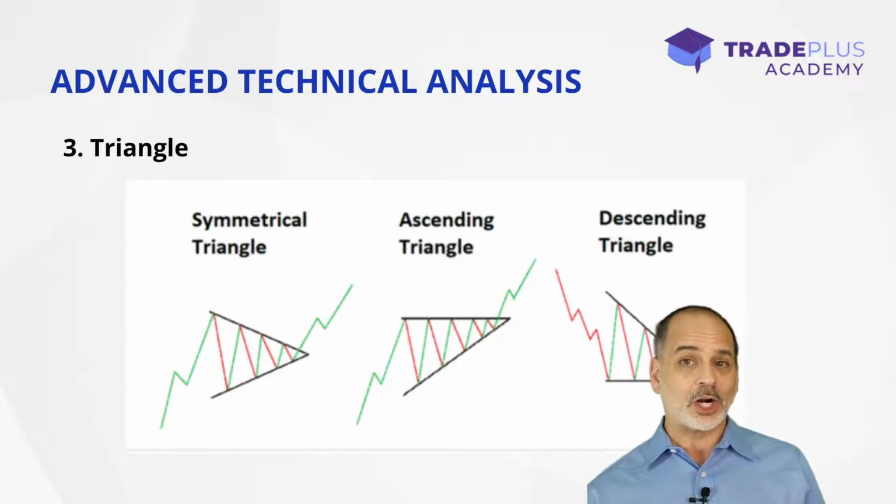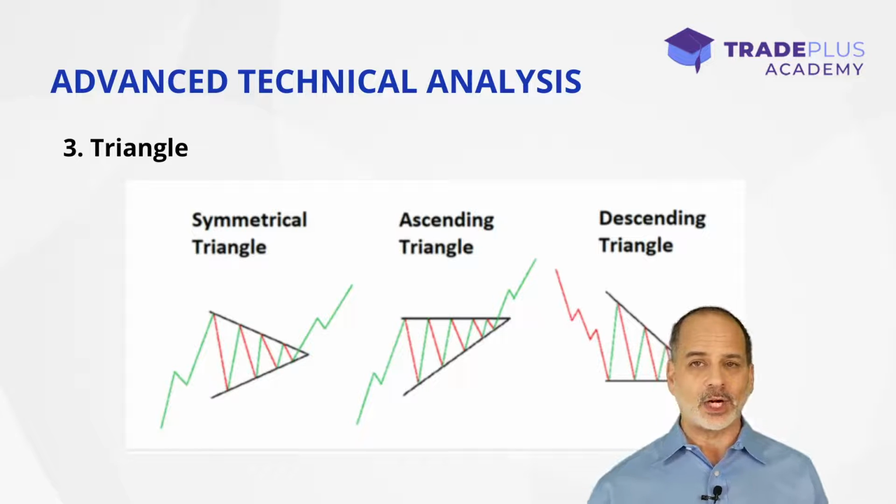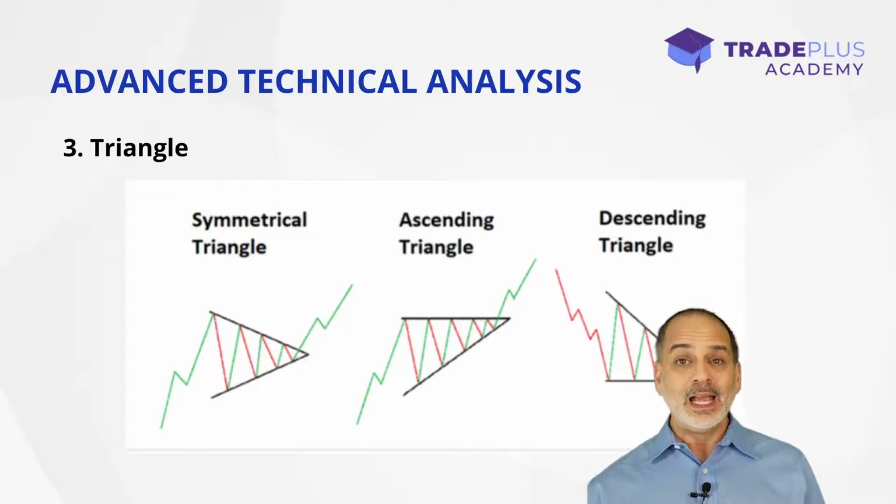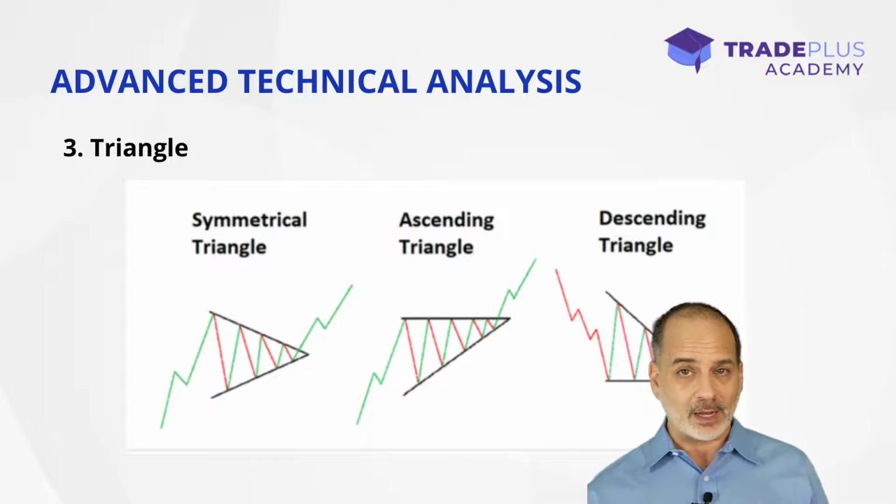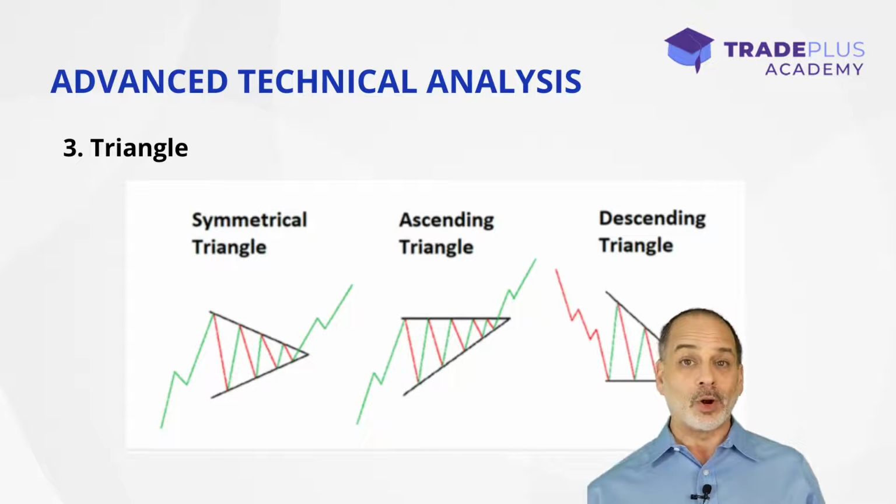Much like the wedge chart pattern, the volume should decrease when you see a triangle chart pattern take its form, and should increase with the breakout. A breakout or a breakdown with increased volumes is a confirmation of the end of the pattern and a great time to take new positions.